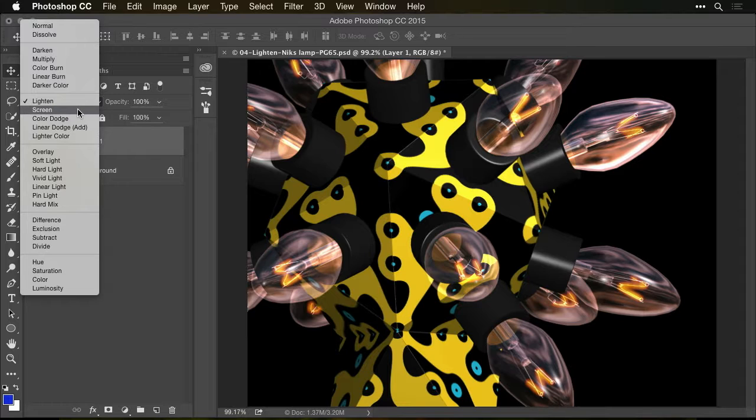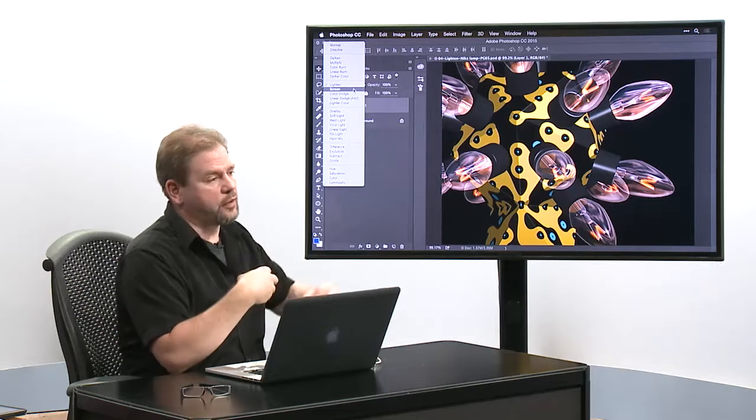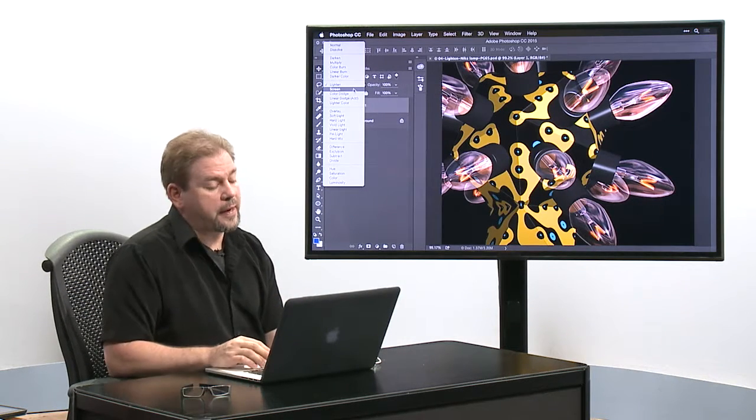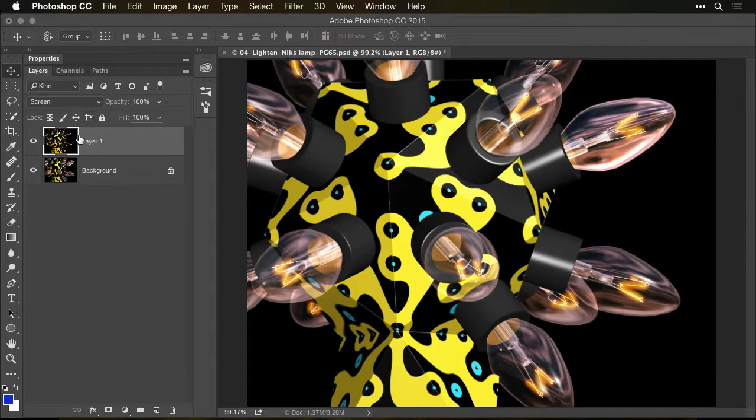But screen mode acts like light. Screen mode says, let's add the amount of light that's in this layer to the amount of light that's on the layer above. As if you did a double exposure on your camera, where however much light is in one is just added to the other. So if I choose screen mode, those filaments will probably get brighter. The only problem is that the middle of the model in here also gets brighter. And that's because we're doubling up the amount of light that's there, because we had that in both of the layers.